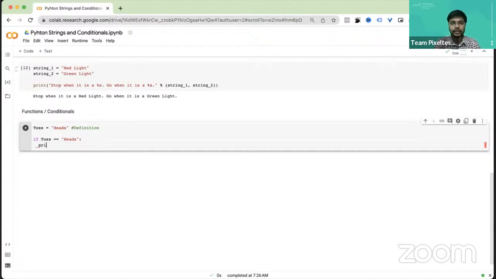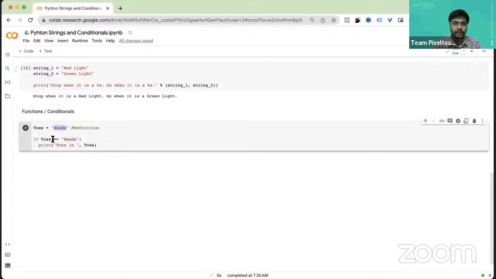So it is checking if it is heads or not, then print toss is whatever is there in that particular variable, right? So I'm going to toss here, this is a string. Now it should print whatever is there in toss towards the end, right?